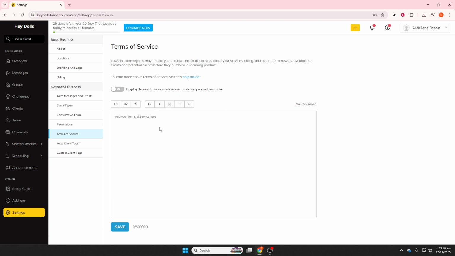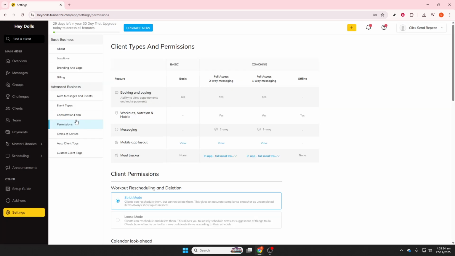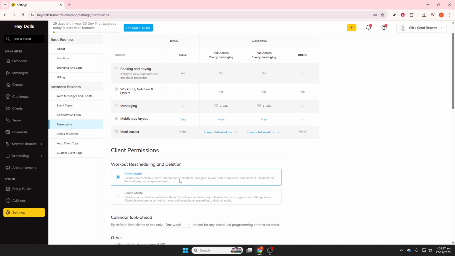Inside the editor, you can adjust the text to reflect your latest policies and workflow. Update paragraphs, refine legal terms, clarify instructions, add or remove questions, modify waiver language, and include any new business policies. Keep your wording clear and client-friendly, and make sure any legal sections are accurate for your location and services.